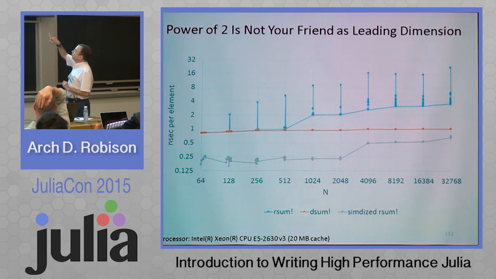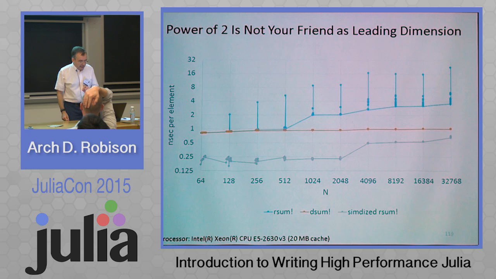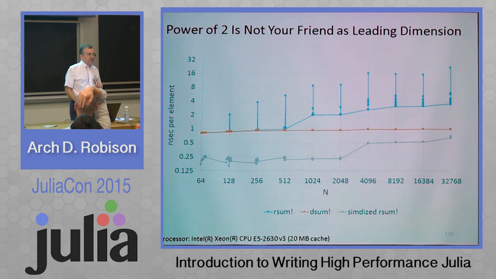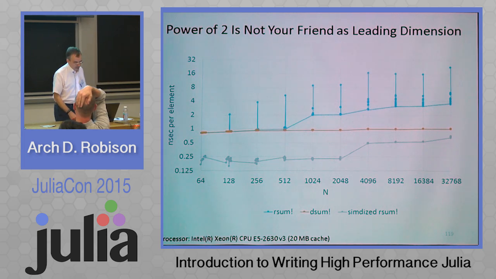And you can see the time spikes right when you hit the power of 2. What's happening, if you know about caches, is that there are these associative sets, and the associative sets only look at certain bits in the address. If it's eight-way associative, that means it can hold eight things in the associative set. And if you put 16 items in it, well, eight of them didn't fit, and they got blown out to the next level in the memory hierarchy.